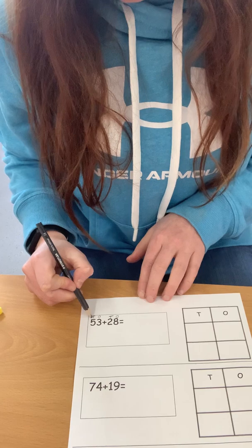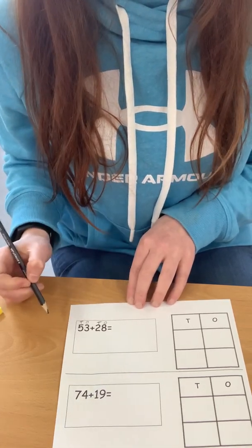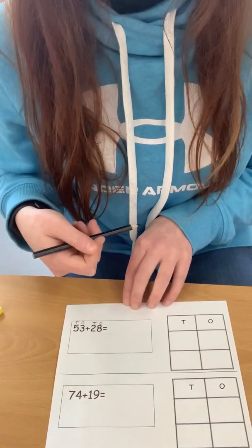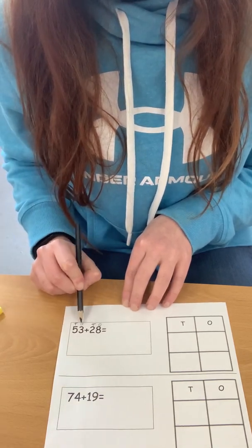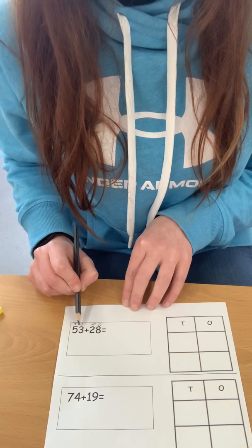So we're going to represent that number by drawing. We're going to draw the 10s, we're going to draw the 1s. I always draw the 10s using a line, and I always draw the 1s using a little square. So again, we need to represent that first addend. So the first addend is 53.